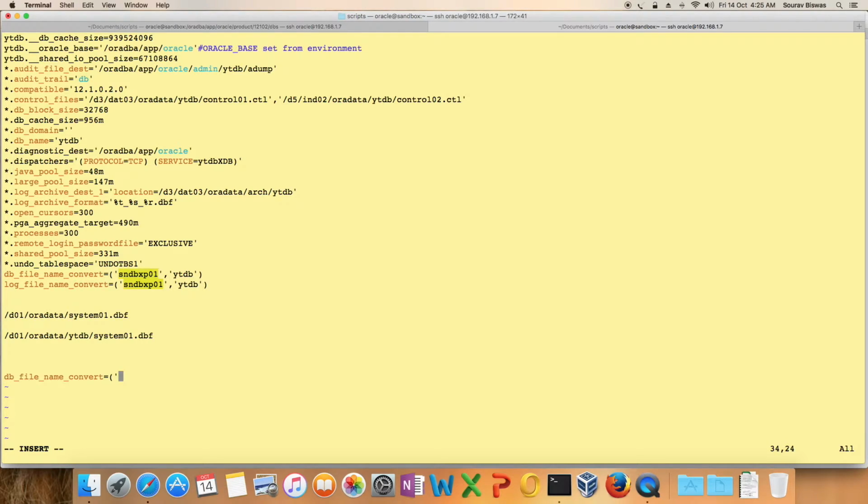You have to probably mention the entire path like this.